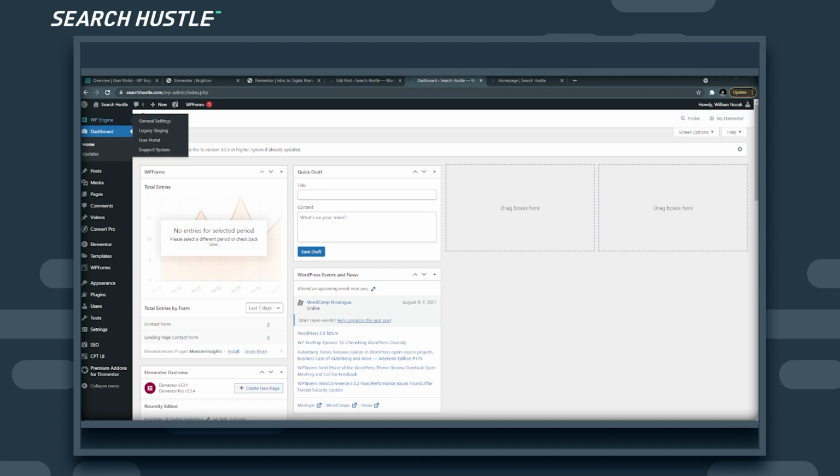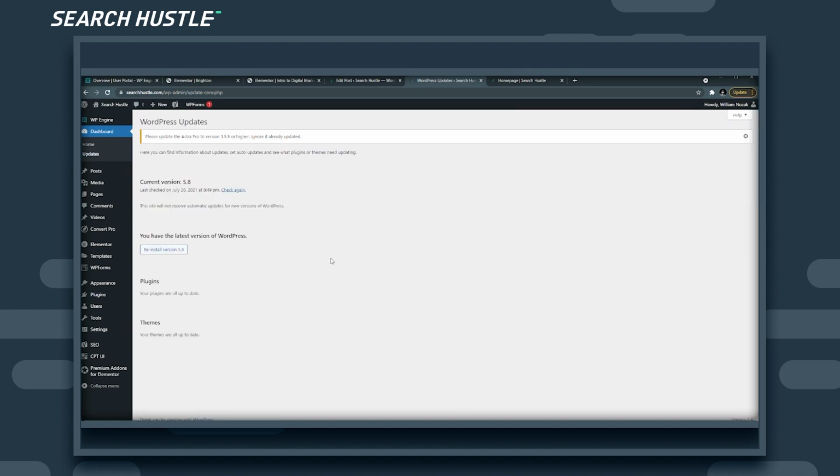We're going to start at the top. You always want to check for updates. Under the dashboard area, you'll have this drop down with updates. If there are updates available, you'll probably see a number there in red. That'll let you know that there are updates that you need to do. Those updates are pretty simple. You're just going to click on install update to get those going. If you do have the ability to back up your website before performing any type of updates, we highly recommend that.